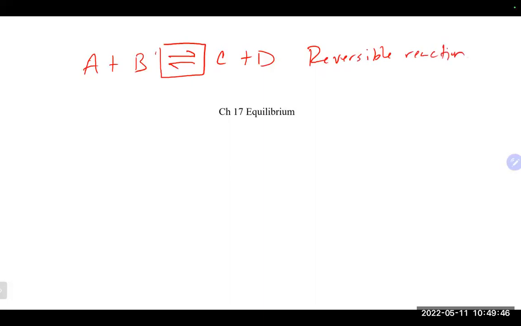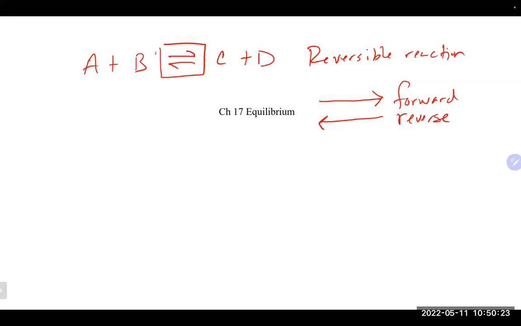As we probably have talked about previously, going from reactants to product side is what is referred to as the forward direction in this type of reaction. At some point, you will build up enough products, like in this example C and D, that they will start combining with themselves and head back the other direction. The reverse reaction, heading from products to reactants, is known as the reverse reaction.